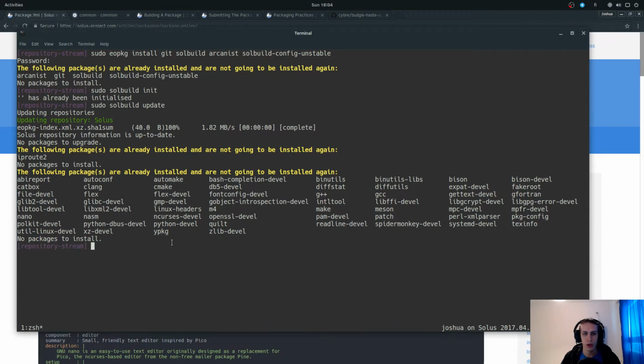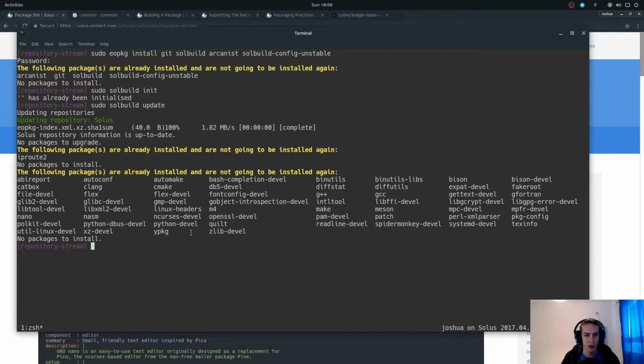The next thing we are going to need to do is create a folder that will contain the common repository, which has some of the tooling that we'll be using, the symlinks for that, and then any of the subfolders for any of the packages we're going to be doing, such as Budgie Haste Applet, which we'll be getting into in a moment as our example. I already have a repository-stream folder set up, but I would recommend setting up just a repository folder.